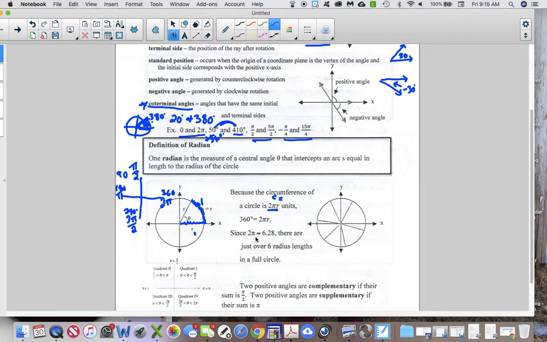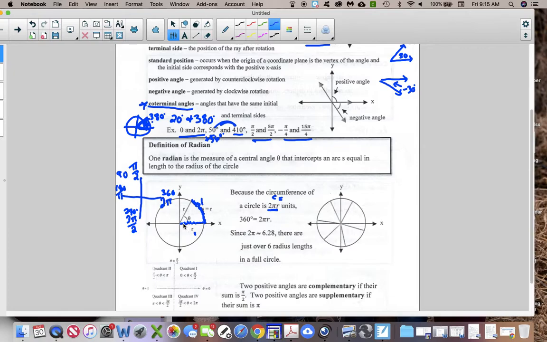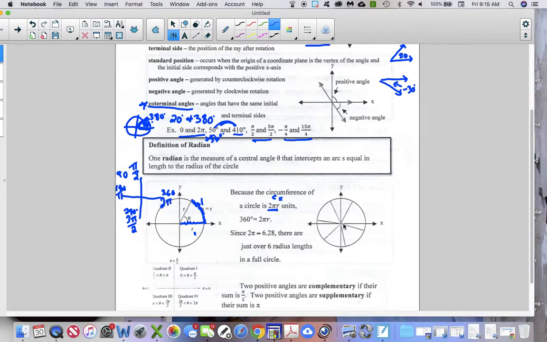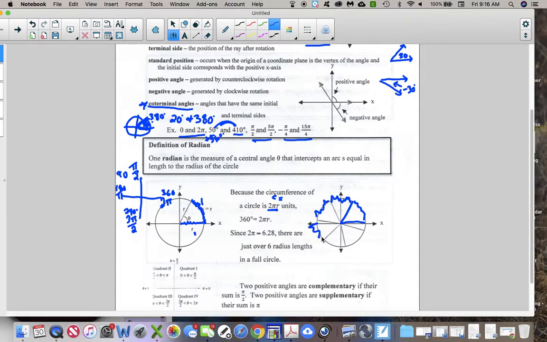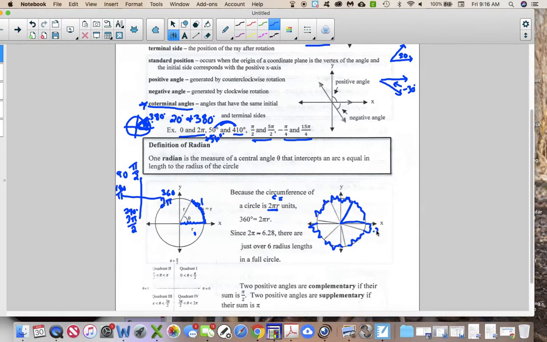Now, rather than putting it as 2 pi, a lot of times they will write it in decimal versions. So 2 pi is the same thing as 6.28. Okay, so going back to this diagram, 1 radius, this length right here, is 1. There are 6.28 of those all the way around the circle. So from here to here, this has a length of 1, and this has a length of 1, and this, and this, and this, and the same thing here. And then there's 0.28 from here to here. So there are 6.28 radius lengths going all the way around the circle.